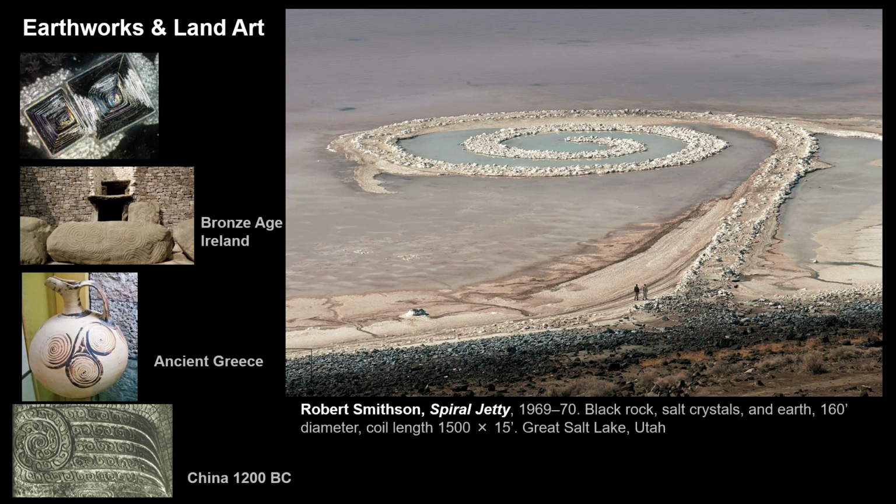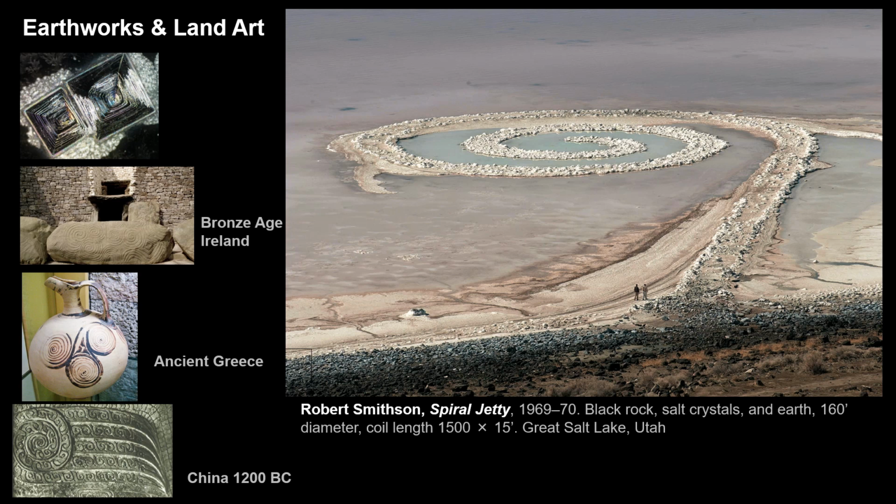Why a spiral? Well, for Smithson, first of all, Smithson wants to use art in harmony with nature. He's very much an environmentalist. He's very much an ecologist. And so this work is made to ultimately erode, decay, and dissolve, because he doesn't want to create anything permanent. He doesn't want to create anything that will overpower the earth, but instead bring our attention to it, but eventually go back to the earth.